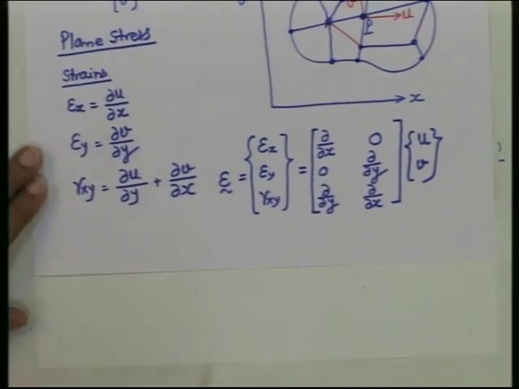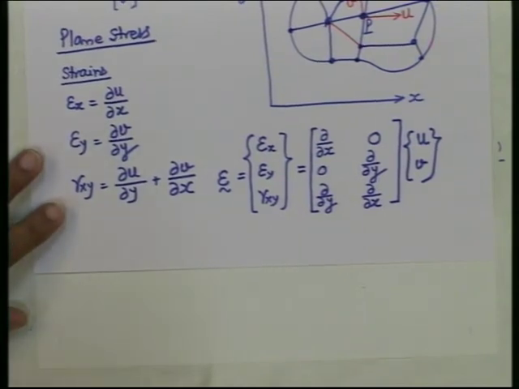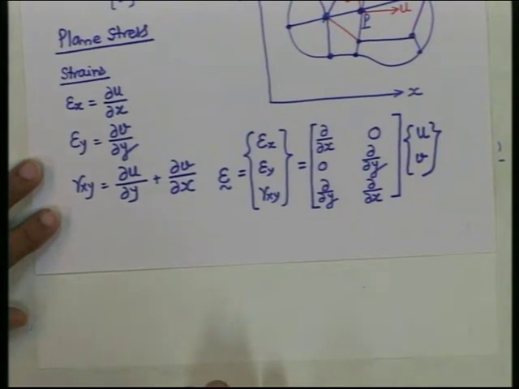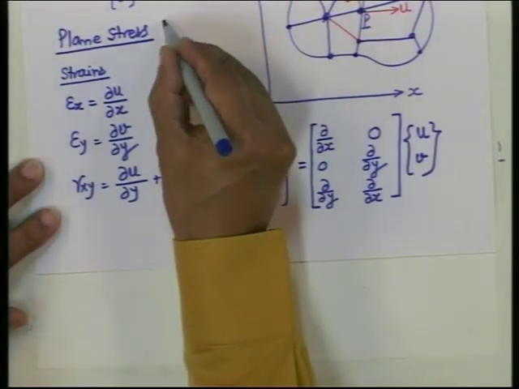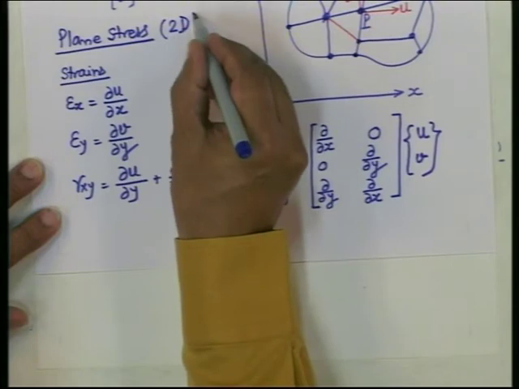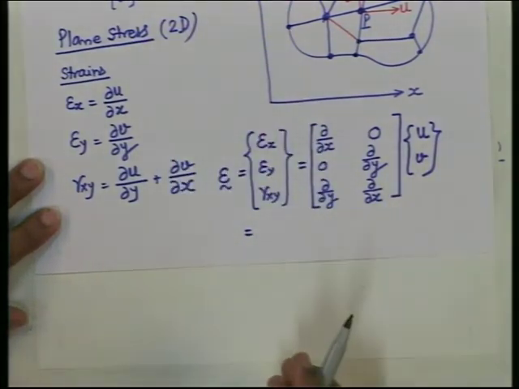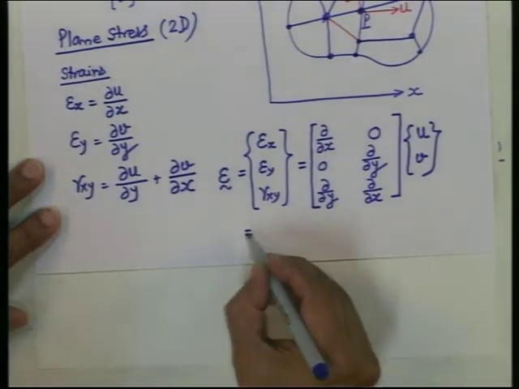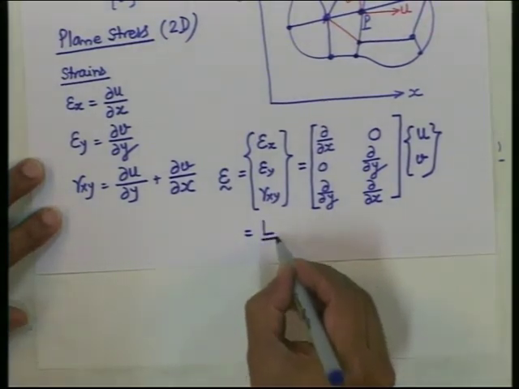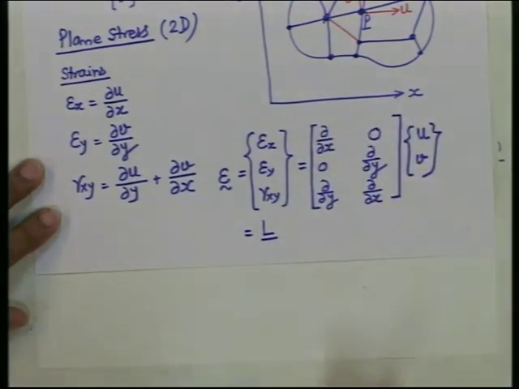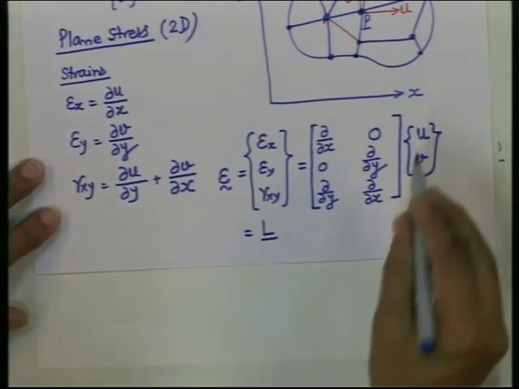So, I think I have explained to you the finite element. First you have to write down your strain displacement relation in terms of continuum displacement. This is an exact relation, for 2 dimensional plane stress. Then this can be written as, this matrix is called the derivative matrix L. You have established L here, L for plane stress, where L means operator matrix, and this is your U.